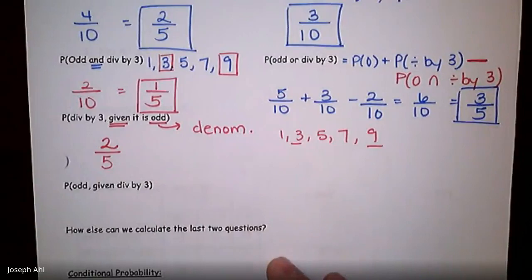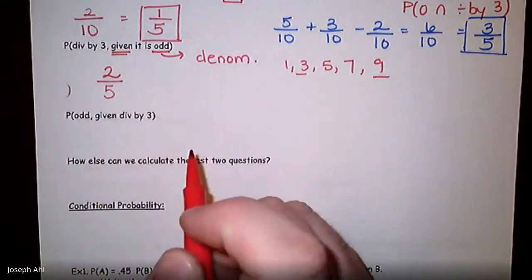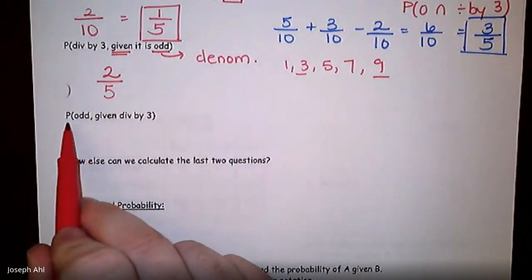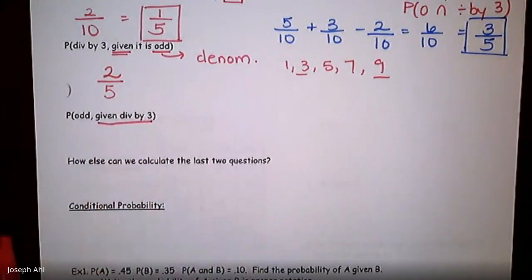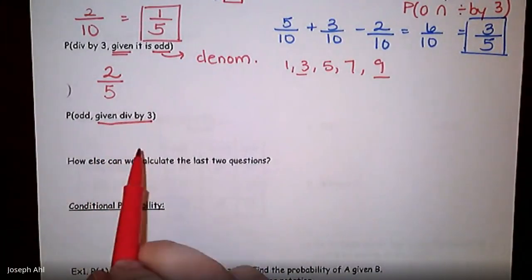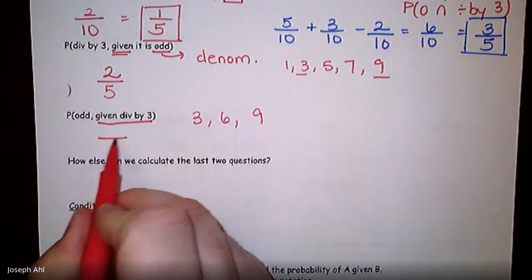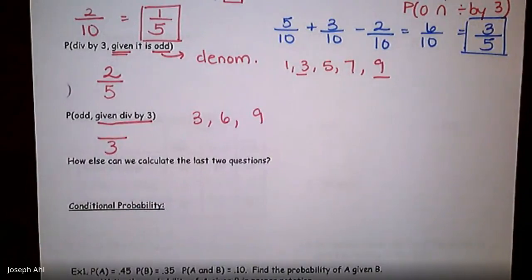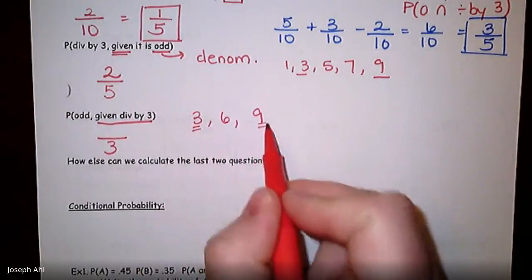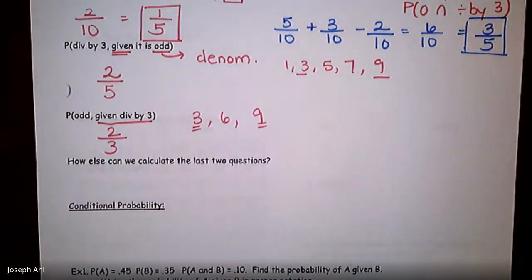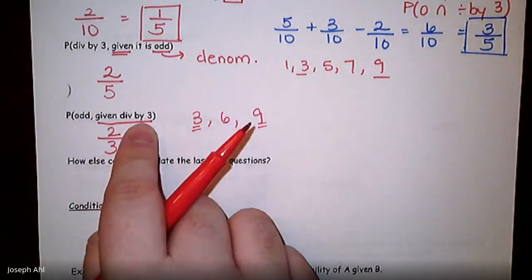Now that you know that one, if you want to give the next one a shot, see if you can do that if you didn't get this one correct from trying it on your own. But I'm going to go over this. If we're now finding the probability of odd given divisible by 3, that's going to be my new denominator. So my new sample space, divisible by 3, would be 3, 6, and 9. So this is going to be a probability of something out of 3. Which ones in this list are odd numbers? We've got 3, we've got 9. So the chances of this happening would be a 2/3 chance that we get an odd, given that it was a number divisible by 3.